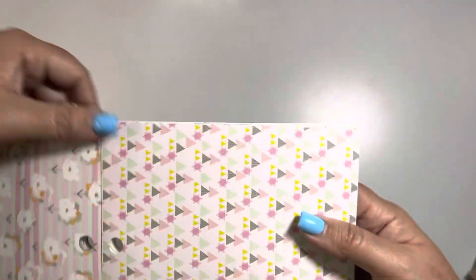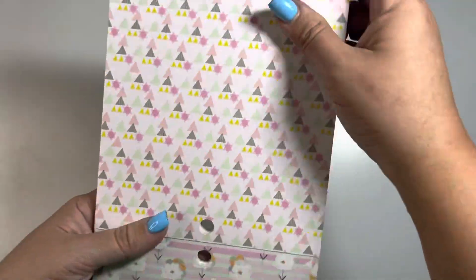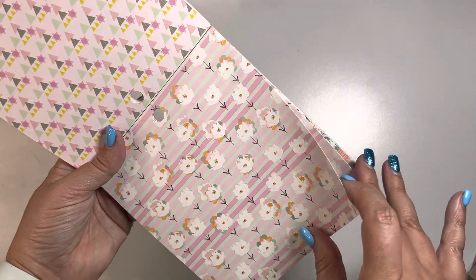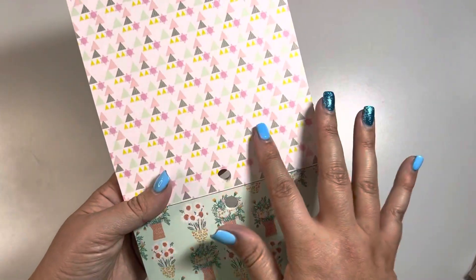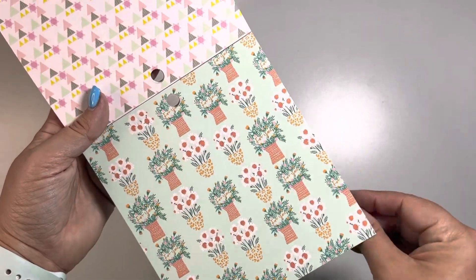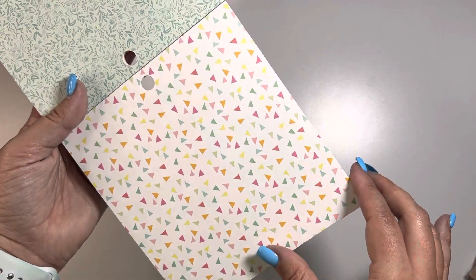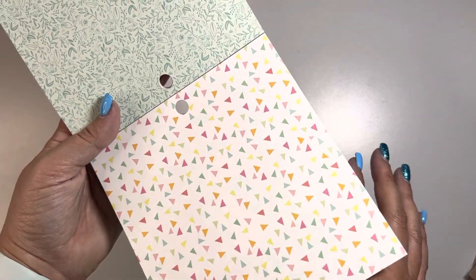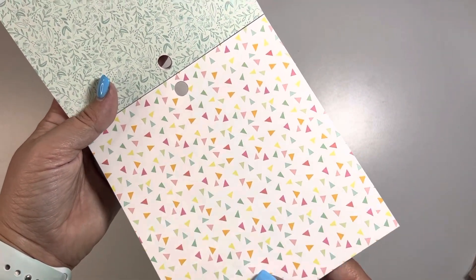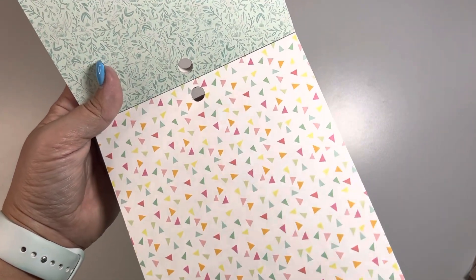So bizarre. That is super cute — the pattern of the design, because it can really go either direction. And then you have some flowers, and then you have the same pattern again. And then some different arrangement of flowers. Let's see what's on the back of that — some floral prints. And then we have triangles — Dorito chips — I mean, it can be anything you want to put it as. Kind of reminds me of Saved by the Bell.